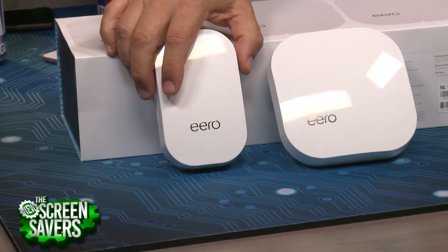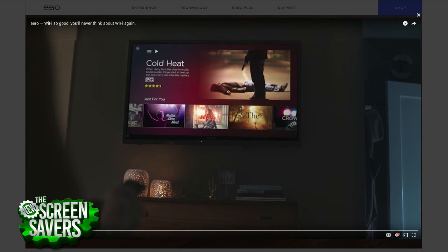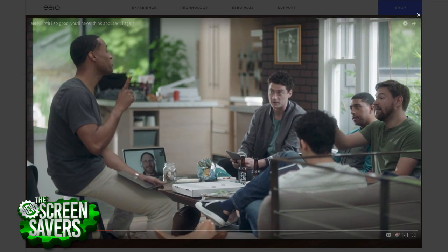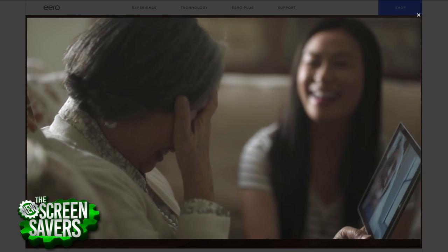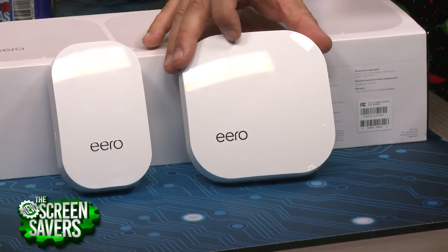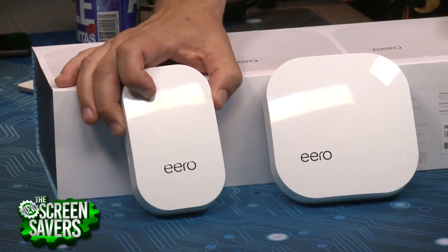Eero claims double the speed. I have to say, I've had a lot better reliability, and the range has gone up a lot. I had a trouble in our house with the older Eeros. I had to get more than 3 units. A base station and 2 beacons is more than enough throughout the house. We get great connectivity. So I'm very happy with these. So to recap, we've got dual 2x2 MIMO beamforming antennas in the base unit, tri-band. The beacons plug into the wall. They do not have an Ethernet port, and they're dual band.